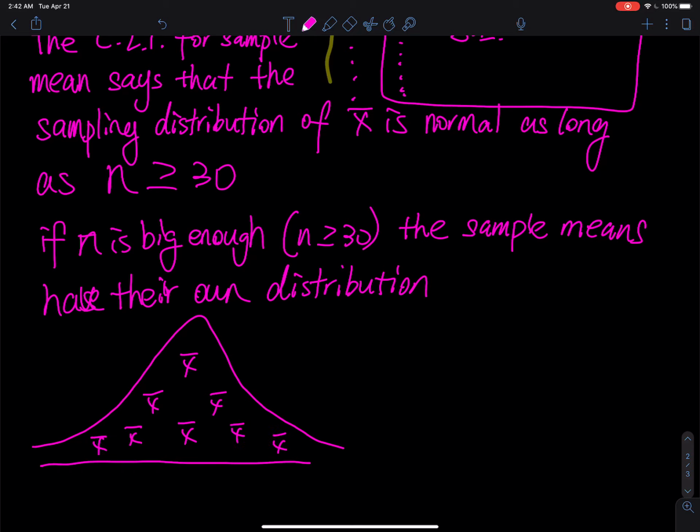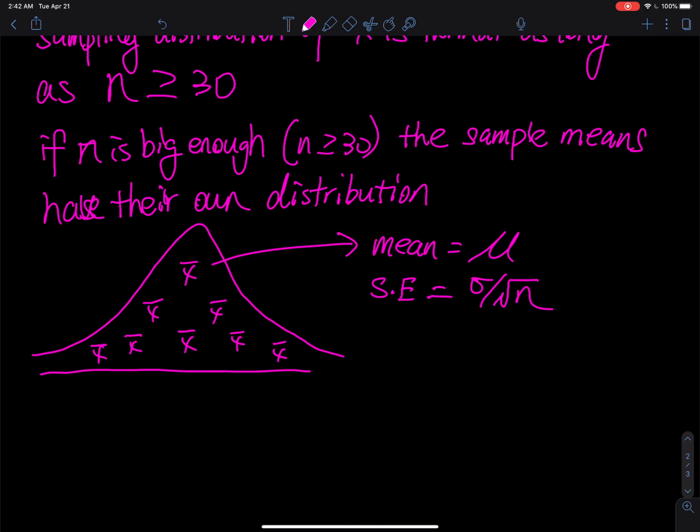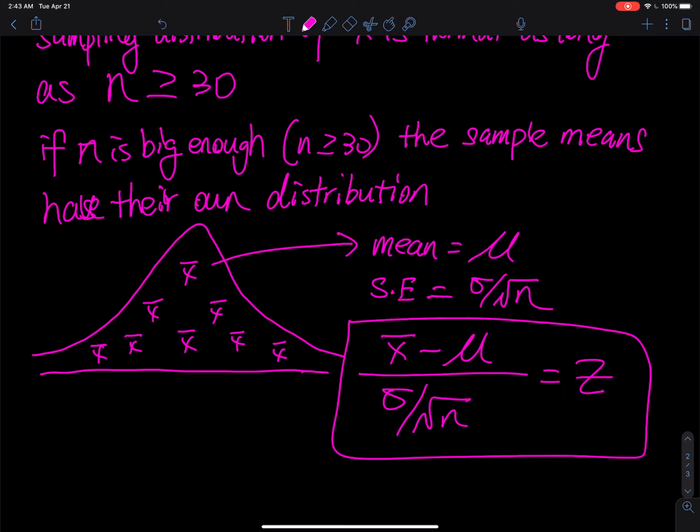According to the central limit theorem, as long as n is big enough, what is the mean? The mean equals mu, and then the standard error equals sigma divided by square root of n. So how do you do comparison? Let's say I grab a bunch of people and then the sample mean is x bar. How do you compare this x bar to everybody else? So here is how you do it. You subtract the mu, divided by sigma over square root of n, equals z. So this is how you do normal standardization. The z, you can call that a z value, or you can call that a z score. All right, that is how you do it. So this is the concept of the central limit theorem.